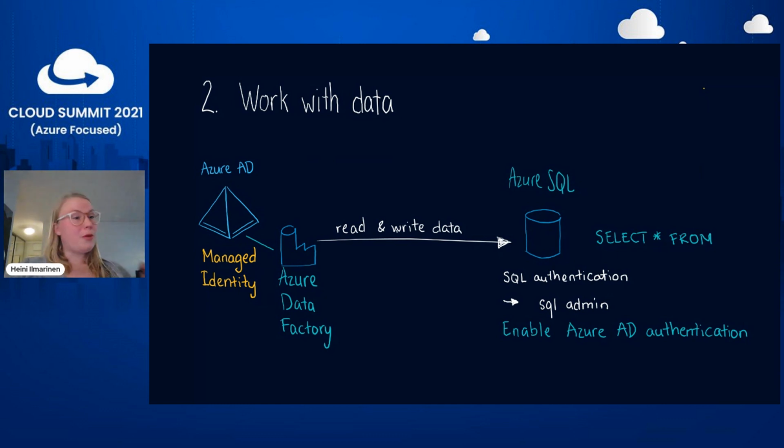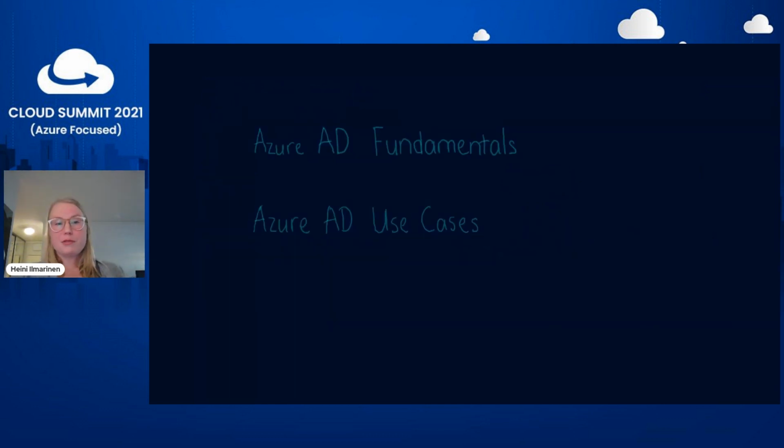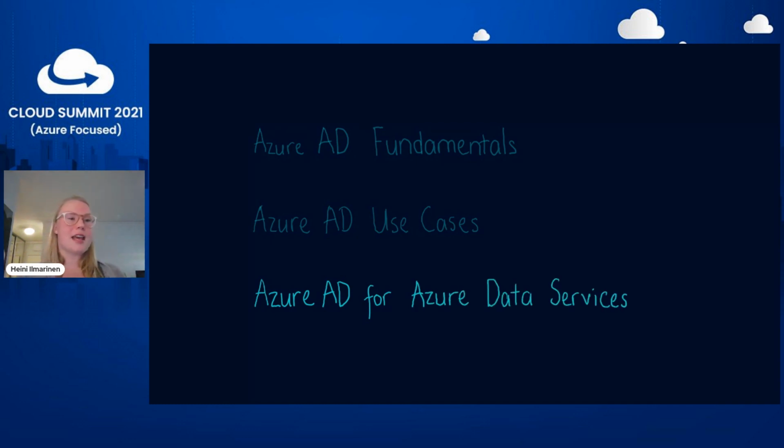So we've been working through these two different scenarios, the management layer and then the data layer. And then the question stands, how do we tie this all together? We just looked at one example, which is the SQL database. So now we're going to be looking at the entire landscape of Azure Data Services and where Azure AD authentication fits in with each of these services.